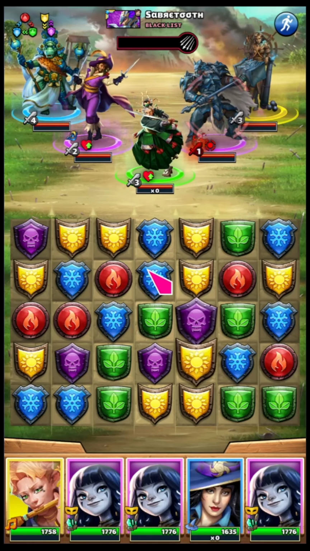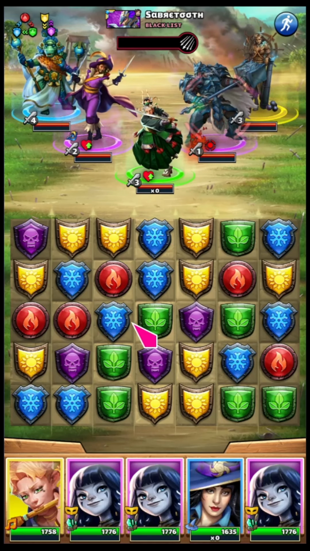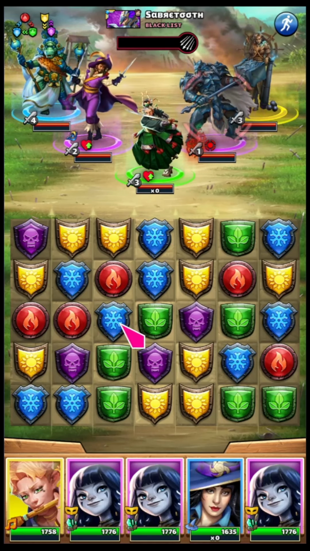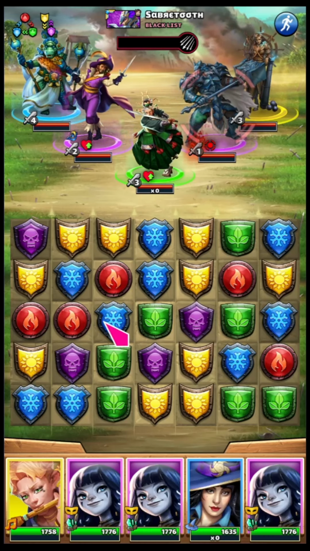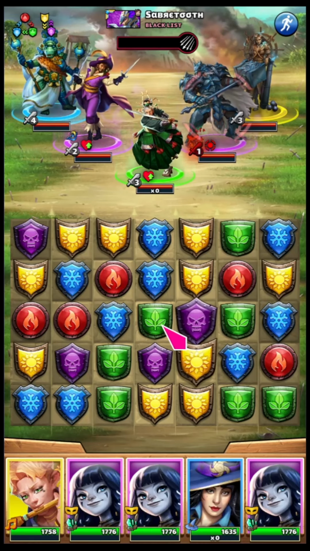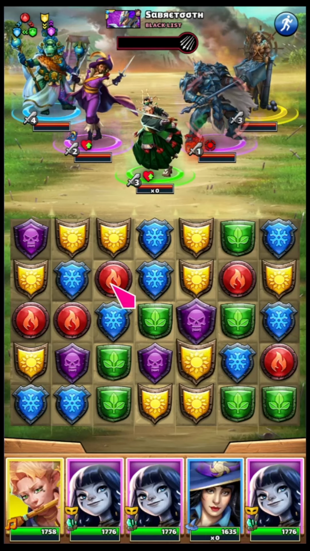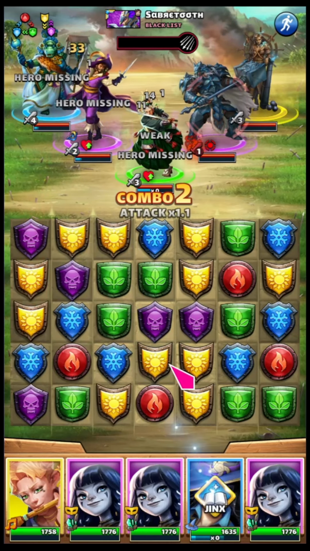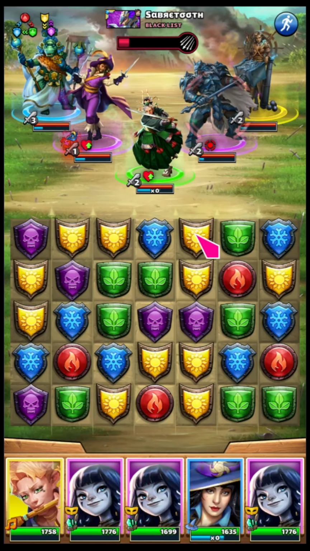This one brings up a yellow. I can make a dragon bomb. I think both are decent moves. I think this one might be easier to clump up the purples. Guess not.